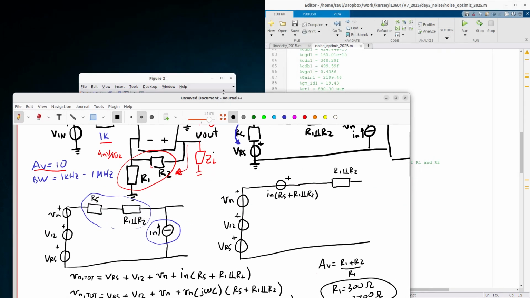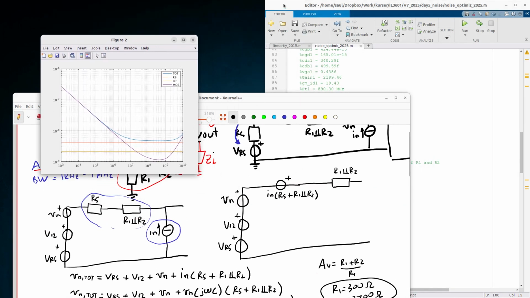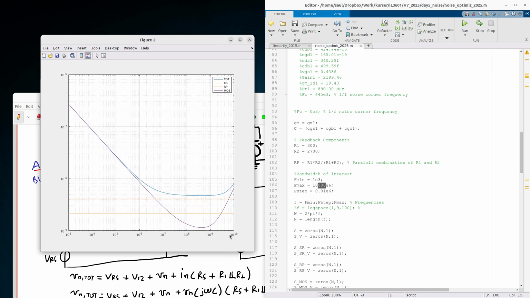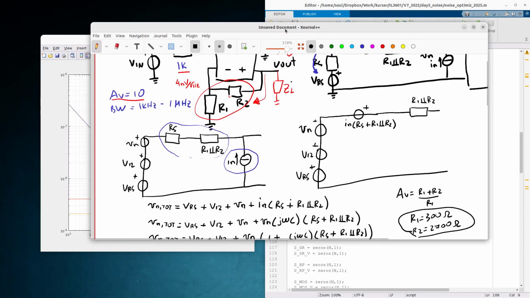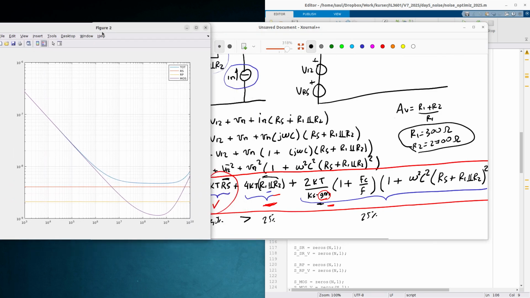So then we will see this plot with the different contributions, so I can track where they are coming from. Now I am actually interested only in 1 kilohertz to 1 megahertz, so I'm going to simulate only the part that I'm interested in. But before doing that, I can identify the different parts in this curve.